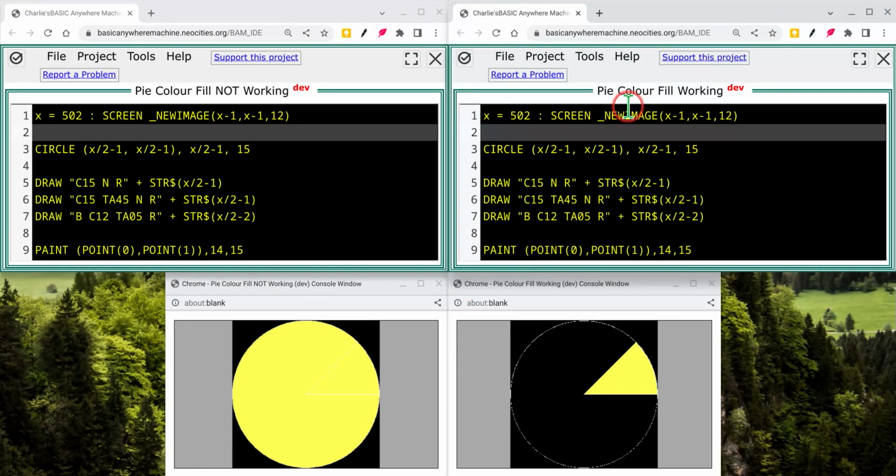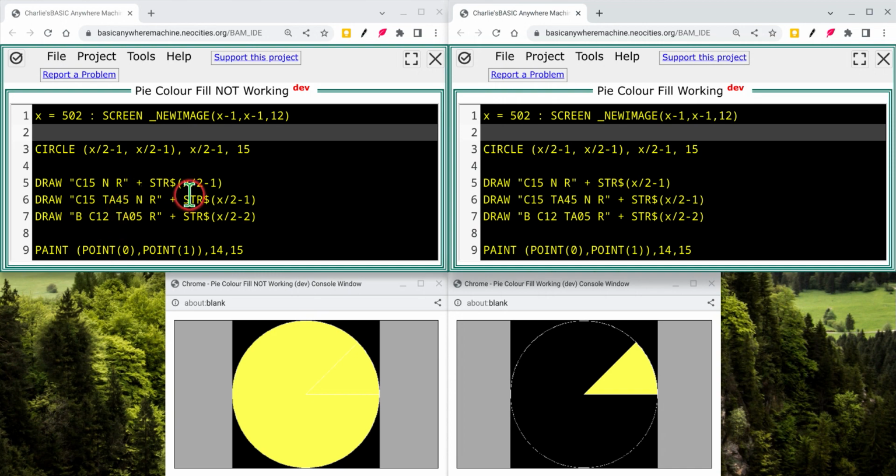Anyway, what I was playing around with today was creating pie charts, right? And although with the circle function you can create a pie chart without using any other statements in Basic Anywhere Machine, what I wanted was to create a circle and use draw statements to create the pies, and then color them with the paint statement.